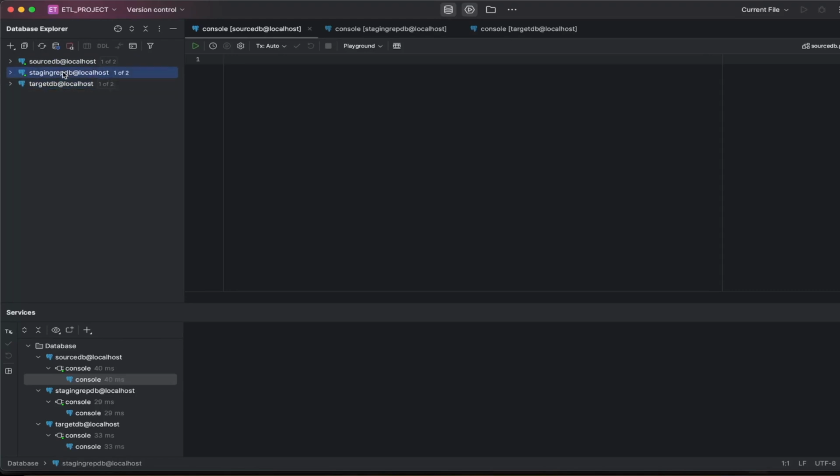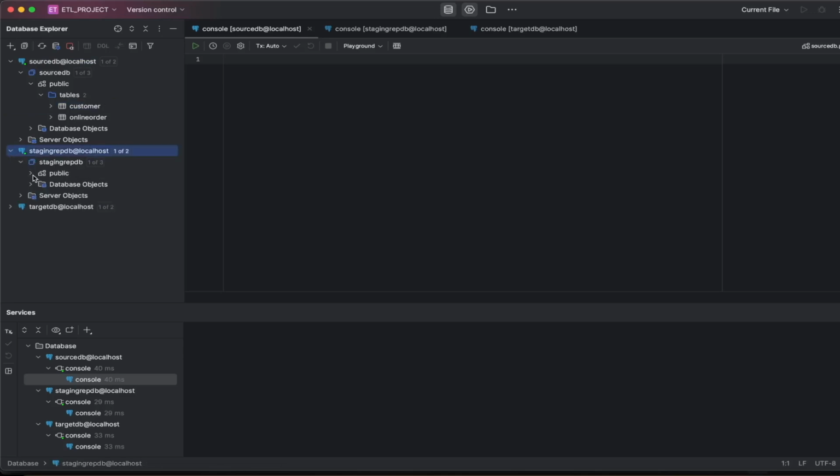The staging database is nothing but a replication of your source database. So exactly identical, whatever is here, let's say the customer table, you should have that customer table in the staging DB also. See here. Okay, let's see what data it contains.